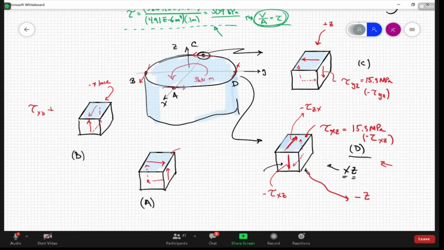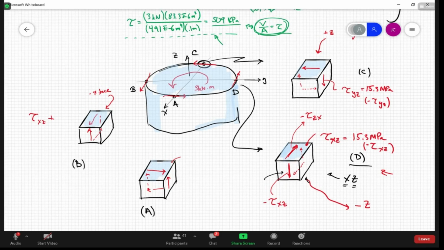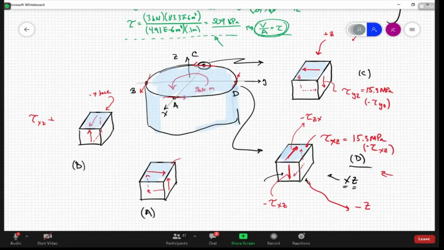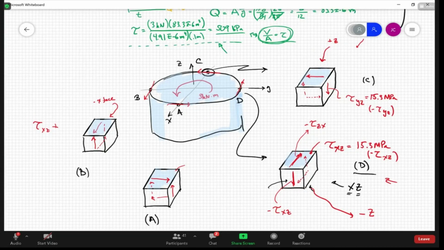All right. So, okay, that's shear stress. And I think shear stresses are always going to be the harder ones to visualize, right? And torsion has that pinwheel thing. If you do a couple of them, it gets a little bit easier. All right. Any questions on that one before we go into the bending? All right, let's do the bending.